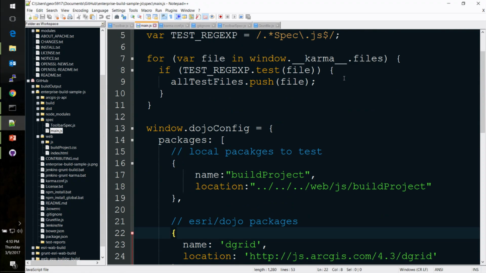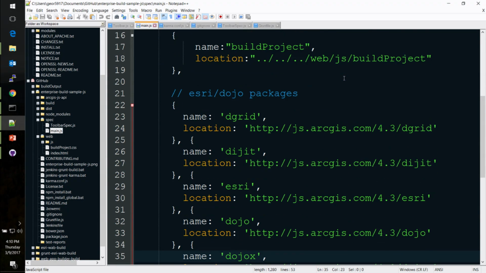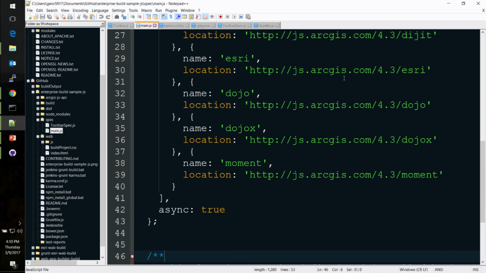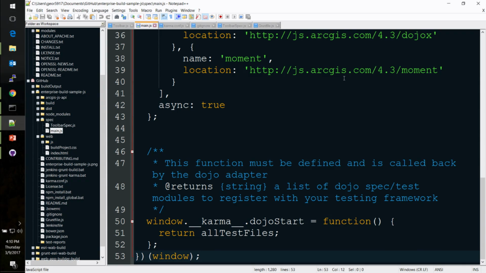We set our Dojo config because this is using Dojo since it's the Esri JavaScript API. And we do that similar to what we would do in the application. I'm setting it here to the CDN. You can set it to your own local Dojo instance. If you pull it with Bower or anything, it'll work. And then we just have a piece of boilerplate here that says to run all tests.